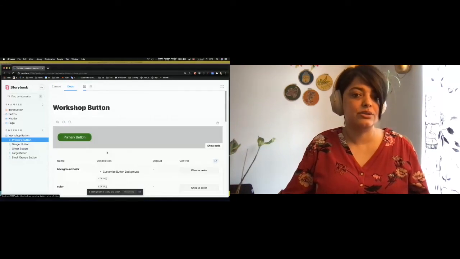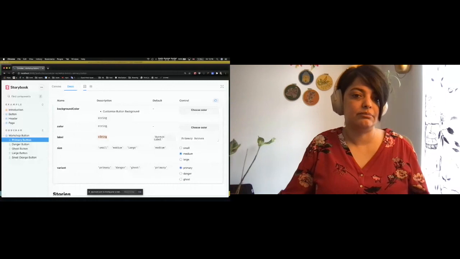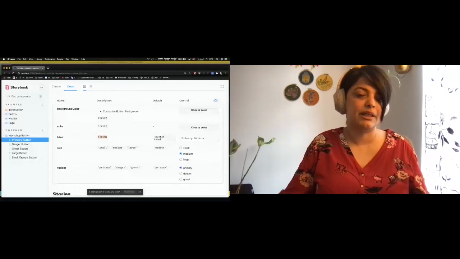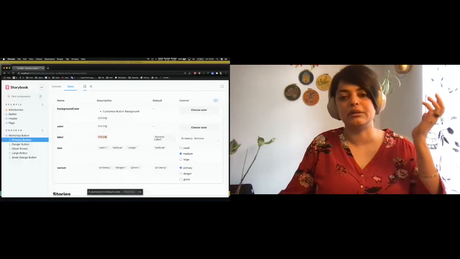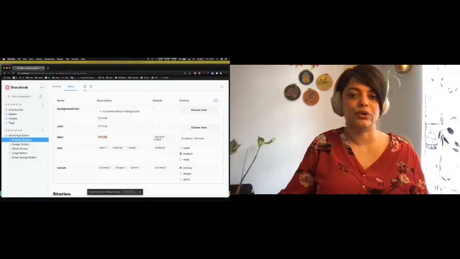So you can use this to document different things, like, so for example, label string is, you know, it's clear enough, but doesn't really say anything meaningful. So you can say label your button here, or for string, you can say this is the color of your font.